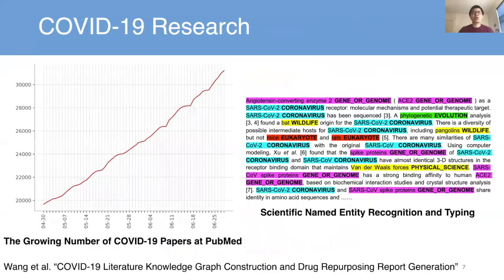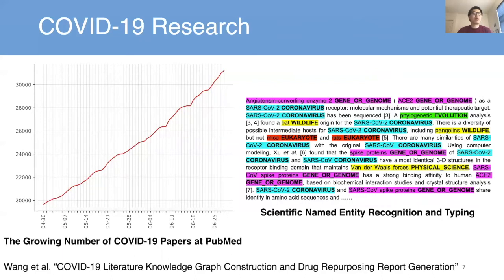Because of this COVID-19 pandemic, most of our meetings, conferences, and work have become virtual online. So let's take a closer look at the COVID-19 research. If you look at these plots, you will realize that as time goes on, way more research related to COVID-19 is published over time.